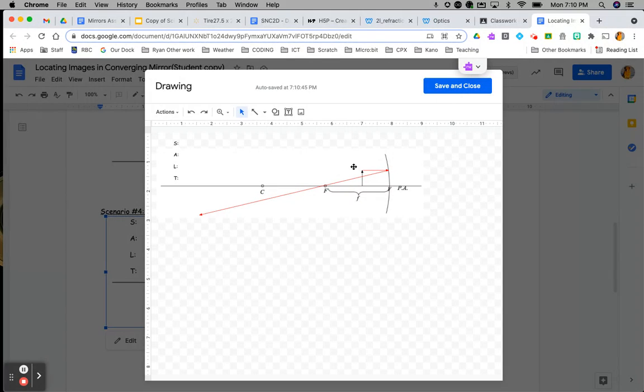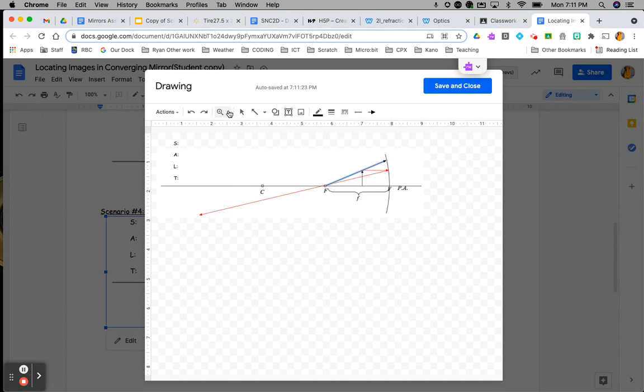Okay, so the next thing I'll do is this time I'm going to aim it at the focus or center of curvature. It's hard because to start by aiming at the focus, you usually would go through and bounce it off this part of the mirror. But in this situation, in aiming it towards a focus, you can also aim it away as if you went through the focus. So I'll show you what I mean by that. I'll take a second and start my line. I'm going to go off from the focus. Make sure I touch the top of my object right there, starting at the focus.